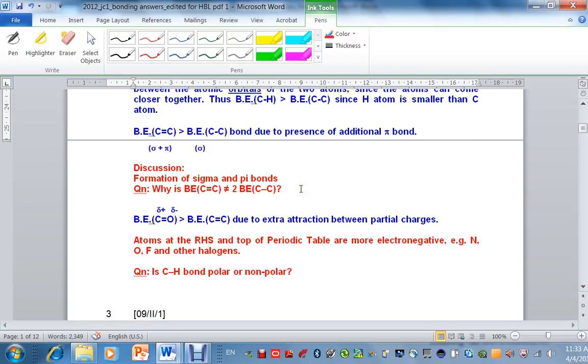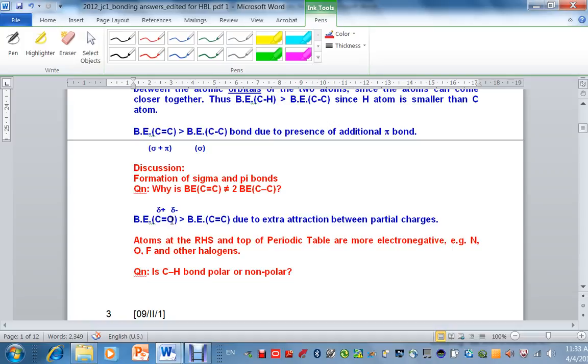Finally, we look at the last factor that affects our covalent bond. That will be bond polarity. Basically in a polar bond, the electrons are not shared equally, and this is due to the atoms having different electronegativities. If you look at C and O, O is more electronegative than carbon. Electronegativity simply means the affinity that the atom has for the electrons. So here the oxygen will attract the electrons in the covalent bond more closely towards itself.